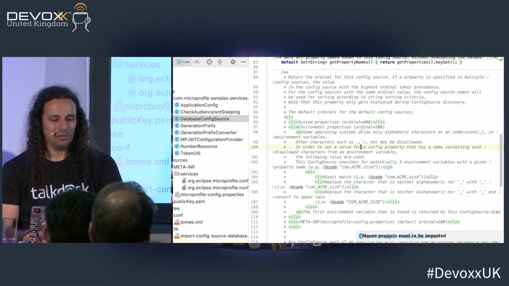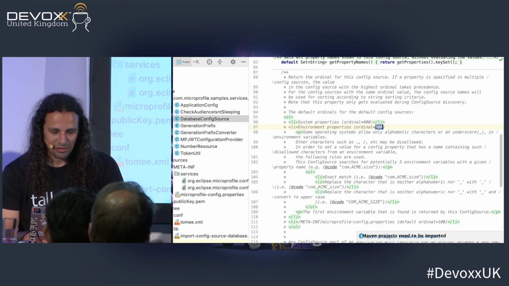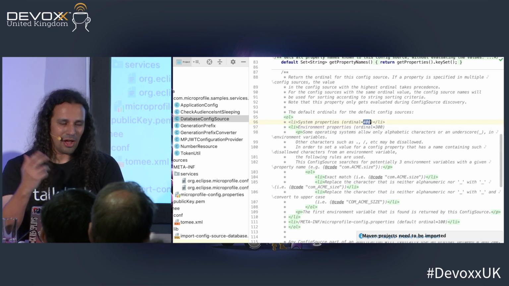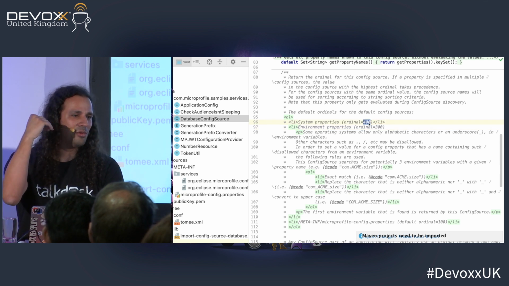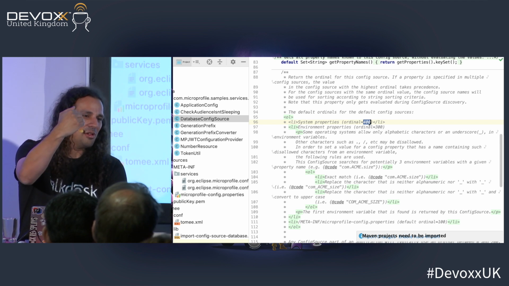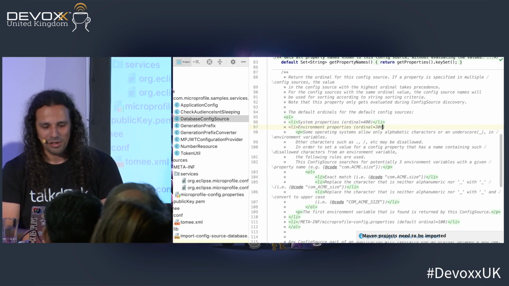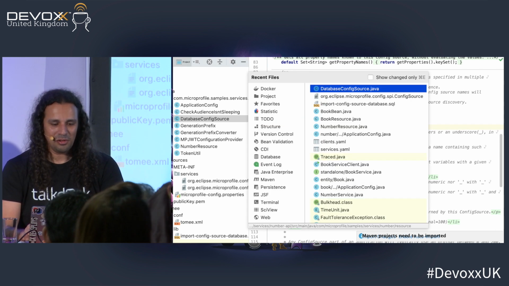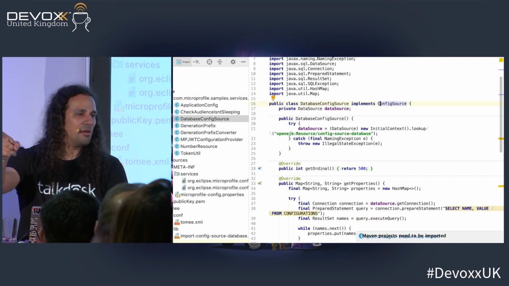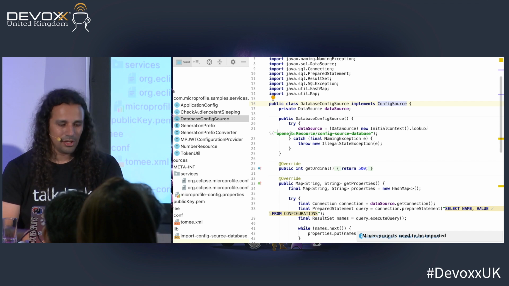They tell you what the ordinal is, and the idea is, if this value is, for instance, 300, the higher the priority is, the sooner that config source will be used to load that configuration value. So when I set that as a 500, it will always try to look first in the database, and if it doesn't find anything, it will fall back to the other ones.